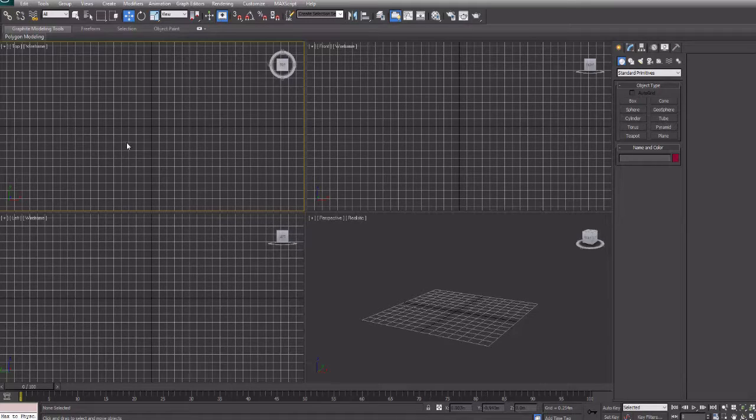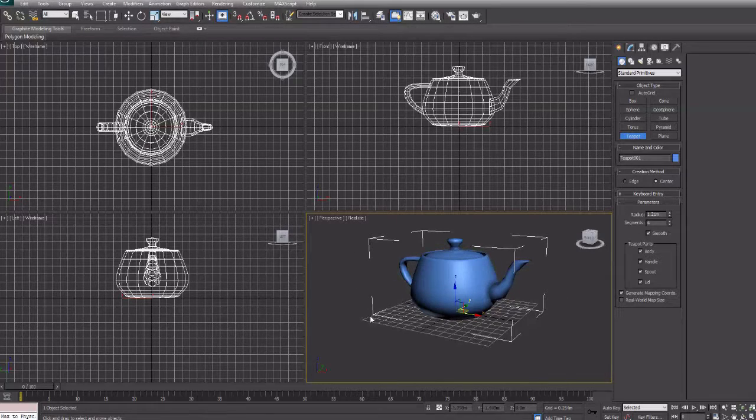Next one is the viewport. In the viewport we have 4 views. This one is the top view, this one is the front view, this is the left view, and this is the perspective view. Let's try placing a teapot here so you'll see what I mean.